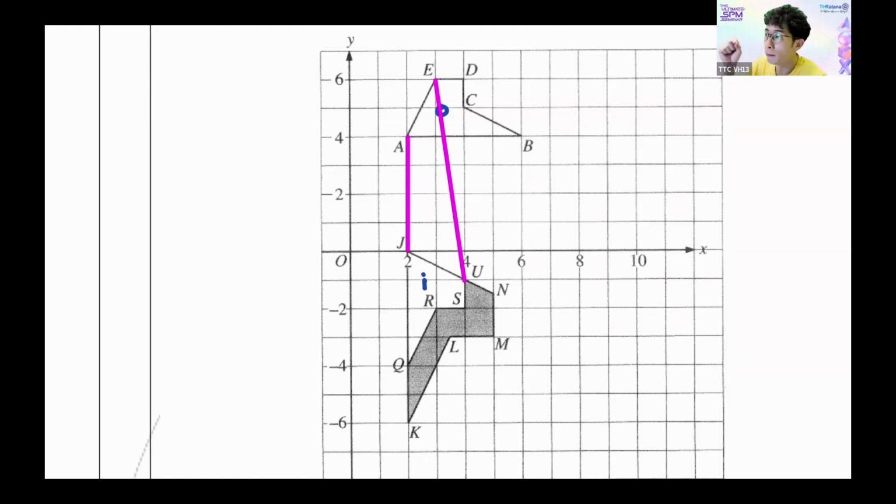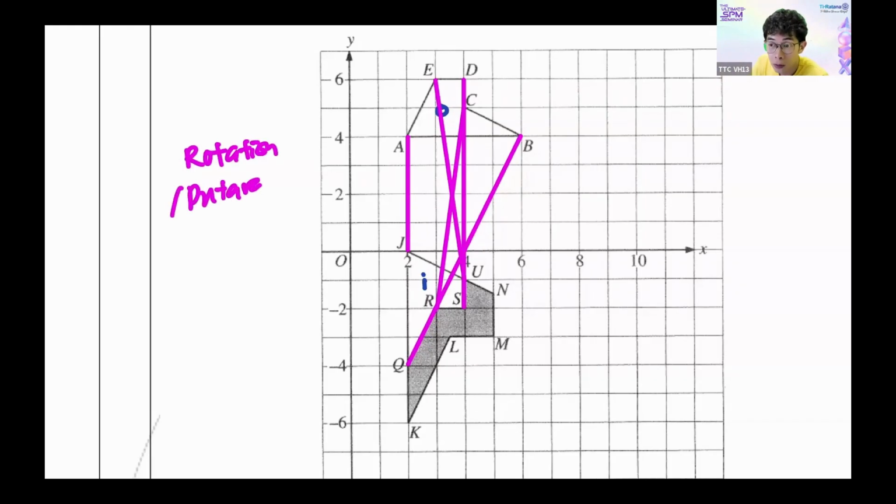They are parallel, right? But this one obviously is not parallel, because eventually, look at this. Eventually, when I connect every single corresponding point, you see what happened, everybody? They intersect here and there. Titik bersilang, correct? They intersect. You see the lines cross here and there. So 100% rotation, putaran. Okay, you know how to differentiate, so that's how we differentiate. So in case they ask, you know. But you notice this is super messed up, very messy lines. This will be 100% 90-degree rotation. That's how I differentiate it.